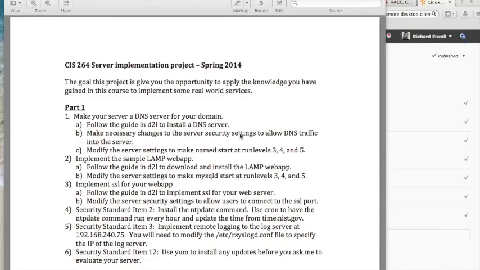This podcast is going to go over some of the details of our implementation project we'll be doing this semester. Basically, up to this point, I've been trying to teach you things to be competent, productive administrators. And now I'm going to give you the opportunity to prove that you are competent and productive by giving you some tasks to do and some guidance on how to perform those tasks, and hoping you can take care of it. I do not intend to make podcasts of how to do every one of these things.